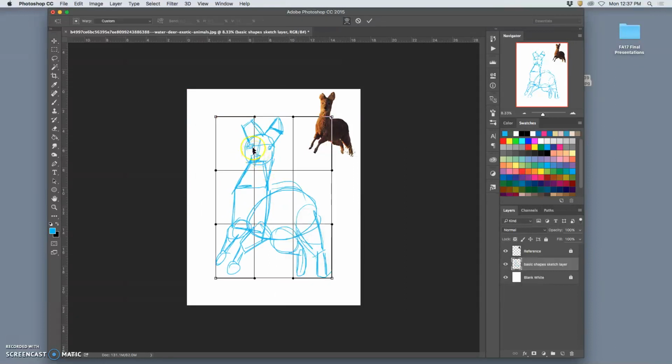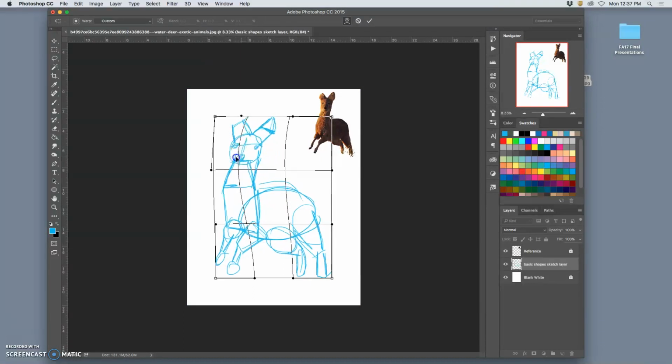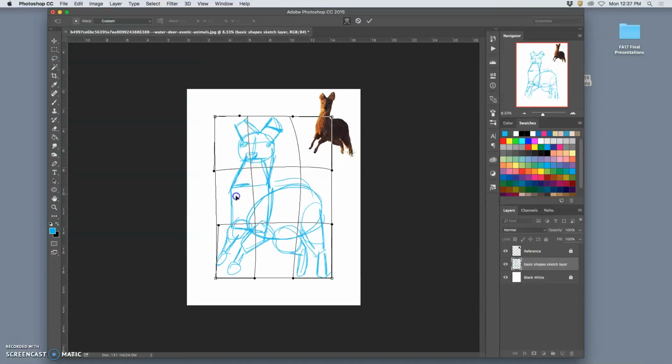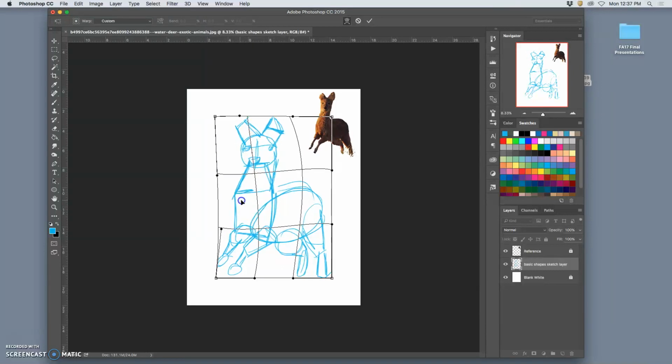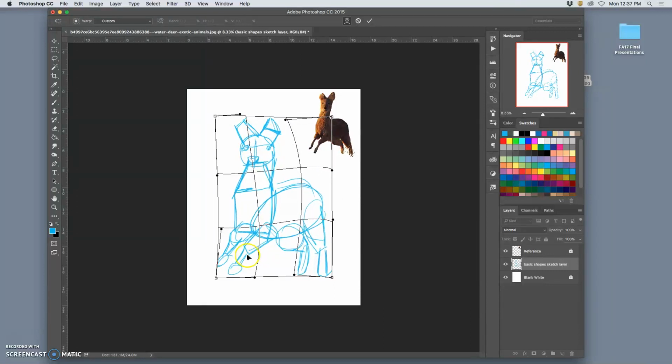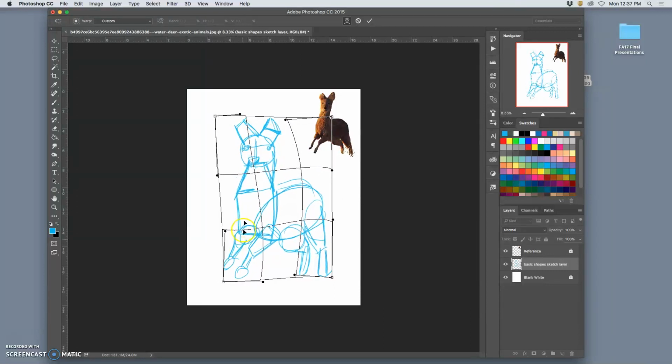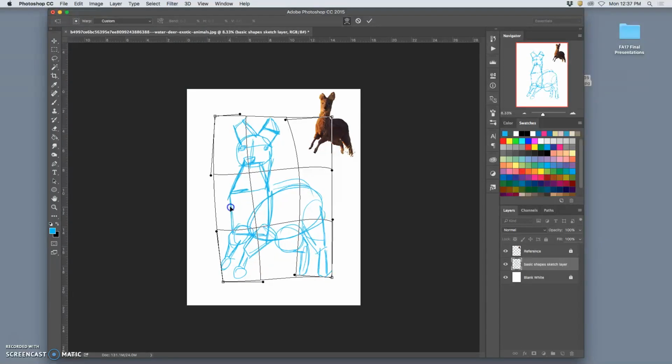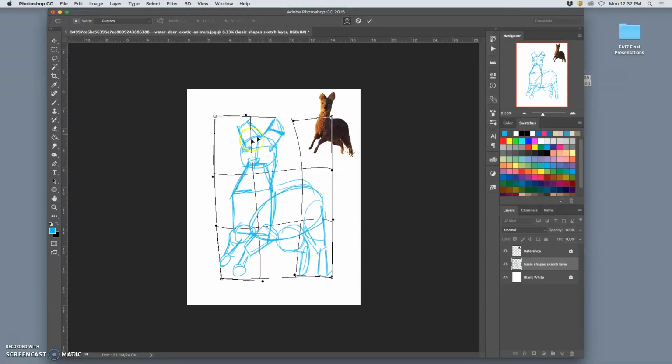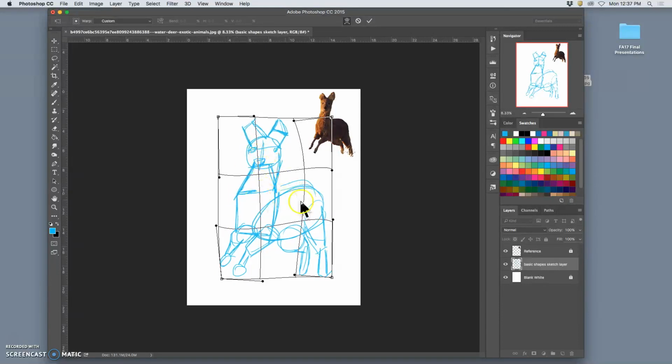So I can use warp, and I can move the head a little bit, maybe make the head a little bit bigger so it's strange. I'm just going to play around and have fun with it for this demo. And you can do this with human faces as well. It's fun to do it with celebrity caricatures because we've seen a lot of those faces so many times. They can take a lot of manipulation and still be recognizable.